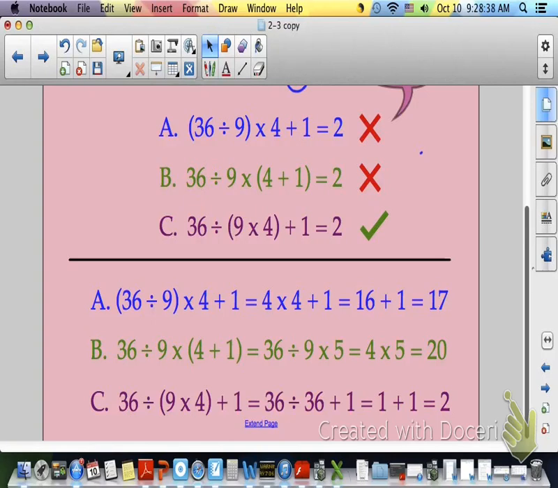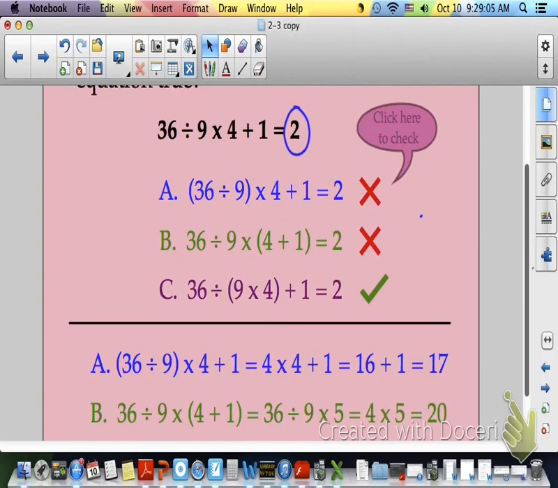Okay. Cameron? I think because if you do it in different orders, it's not going to end up as the same answer. It's going to end up as a different number. But so who says this one's right? Why can't the answer be 17? Why can't it be 20? Why does it have to be 2? Why do we have to listen to this guy? Exactly. Why do we have to even follow this rule?